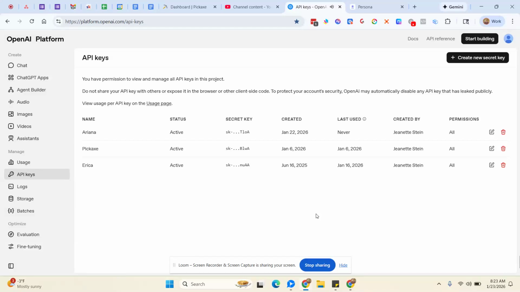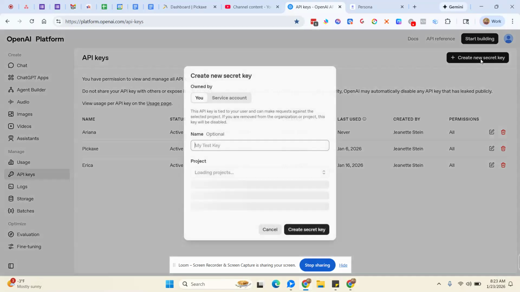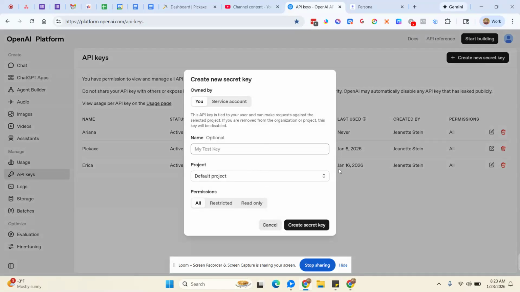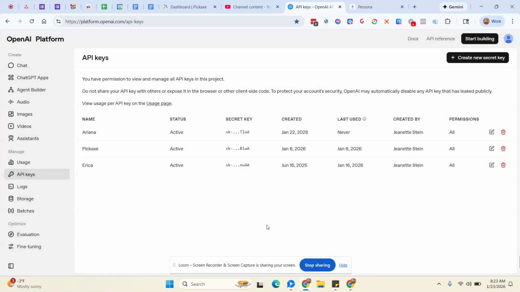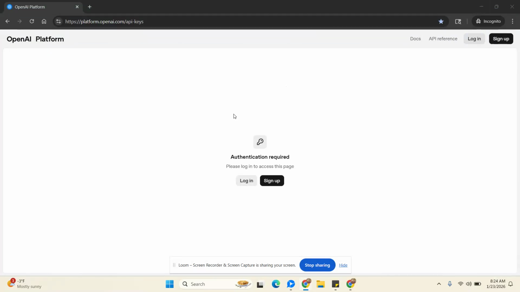All right, in this video, I'm going to show you how you can create your own OpenAI API keys like I have here, where you will be able to just create any of them that you need. And I'm going to create a new account so you can see this whole process from the start. And so I've opened up an incognito. I'm just going to delete this at the end.